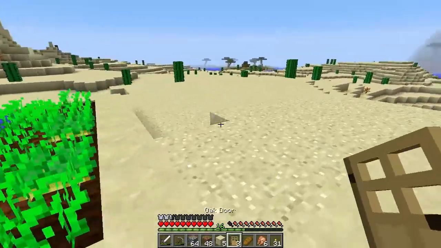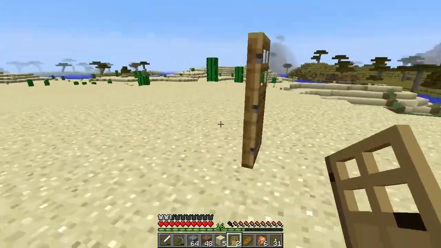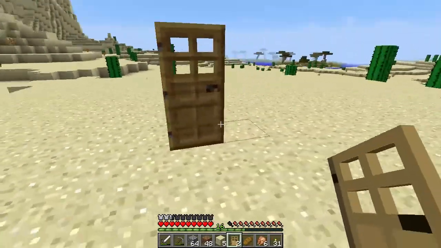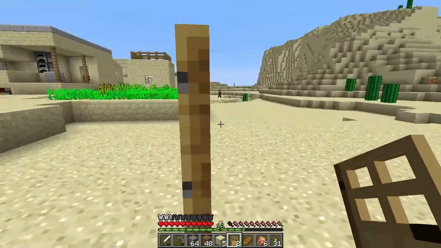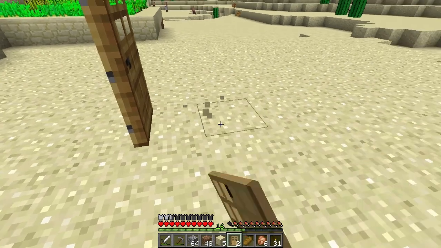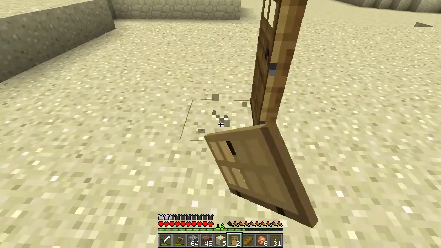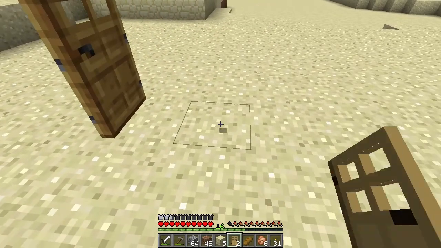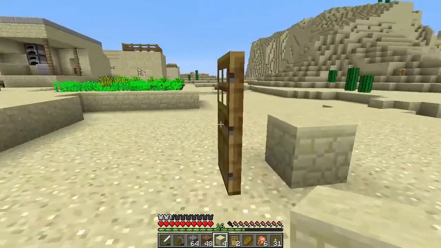So what consists of a house is, if we have a door right here, this is not a house. Villagers are not interested in this. It's not considered a house. What makes it a house is if this block right here has shade on it, or does not have direct sunlight. So if I do that, this, believe it or not, is now a house.